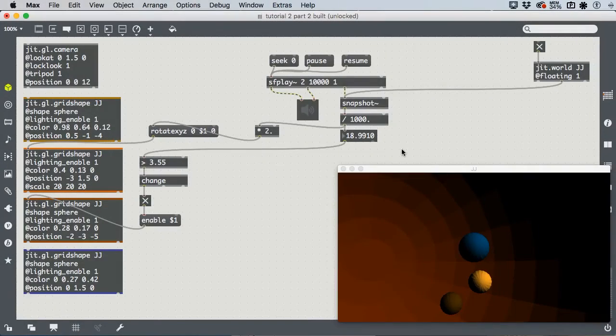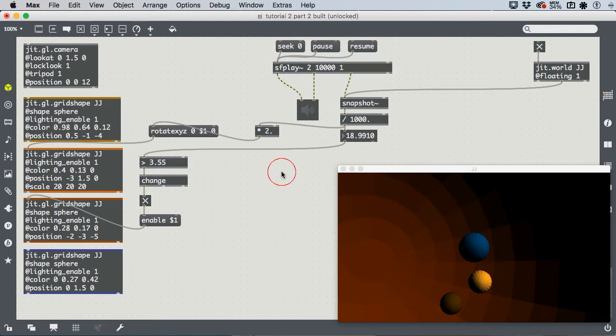So going back to this notion of working with a threshold, this notion of greater than. Here we're working with a threshold of time. When the time is greater than 3.5 seconds, this thing will happen. We can also use this same idea with our analysis of the sound when we're doing sound responsive work.